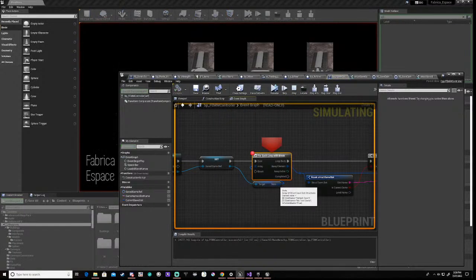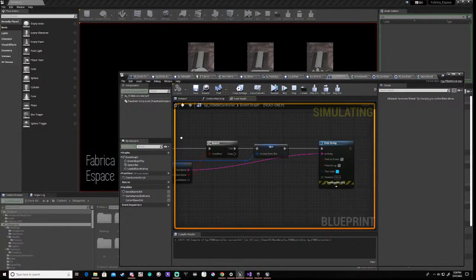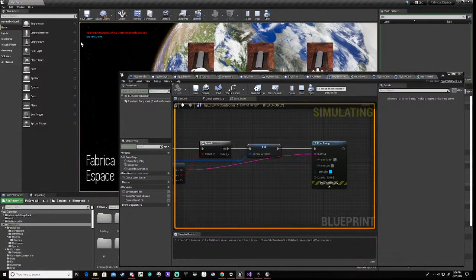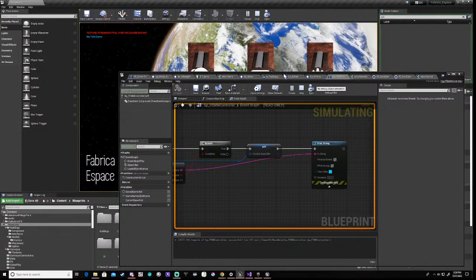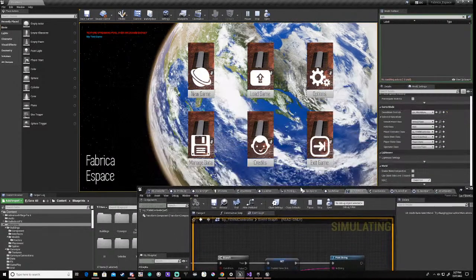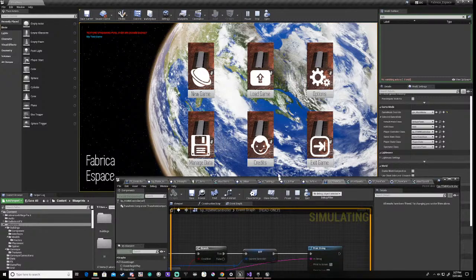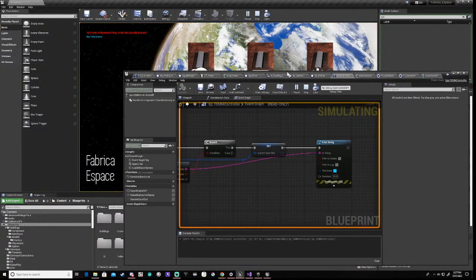And now if we go in here, you'll notice we've got our 2 slots. And the one that is current will be the one that is actually printed on screen. So my test game, okay?